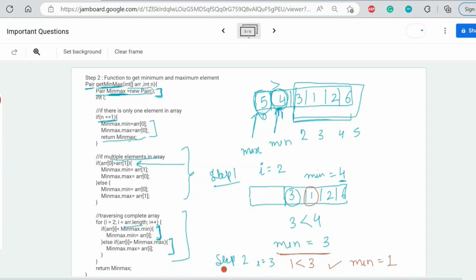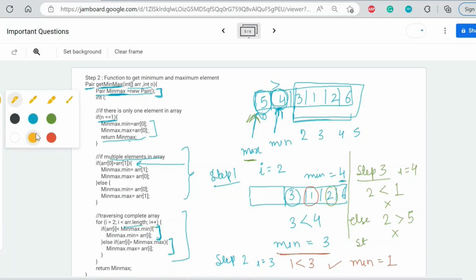So next, in our step 3, again we will be checking if our fourth element, which is this element, is less than minmax.min. So is 2 less than 1? No, it is not. Now our else part of the loop will be running. So is 2 greater than our maximum element? Now what was our maximum element? We had initialized it over here, and the value has not changed since then. So it was 5. Is 2 greater than 5? No, it is not. So nothing will be done here. Again, the value of i is incremented. And in our step 4, now we check for i equals 4, and now we check for i equals 5.